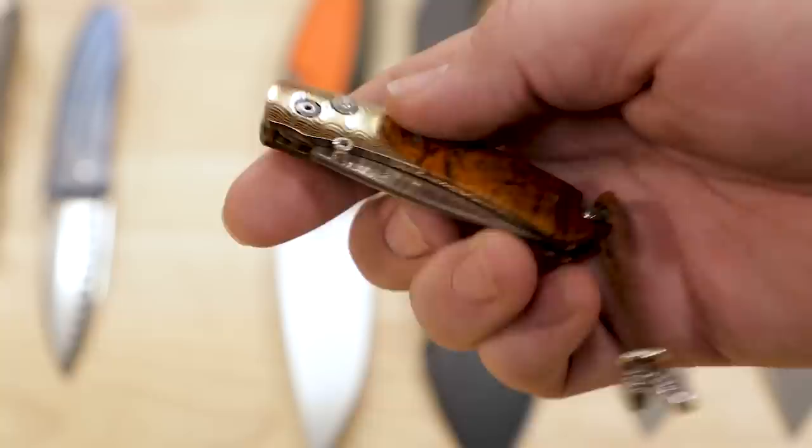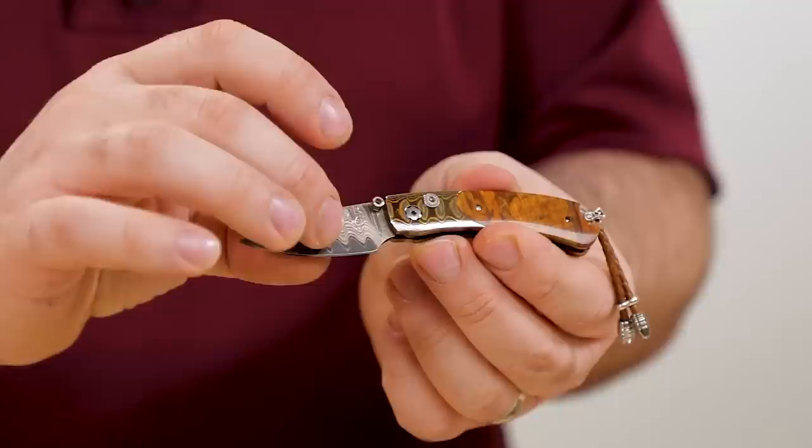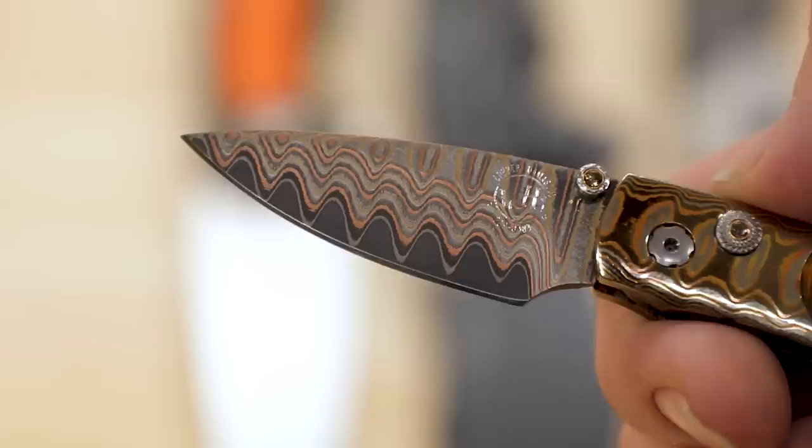The Damascus blade here alone is really cool because you've got copper layers in that Damascus blade with a VG5 core in this case. Blade length is only a little bit over 2 inches, but it's got a really nice shape to my eye for small EDC stuff. But the materials on the handle here are just fantastic.